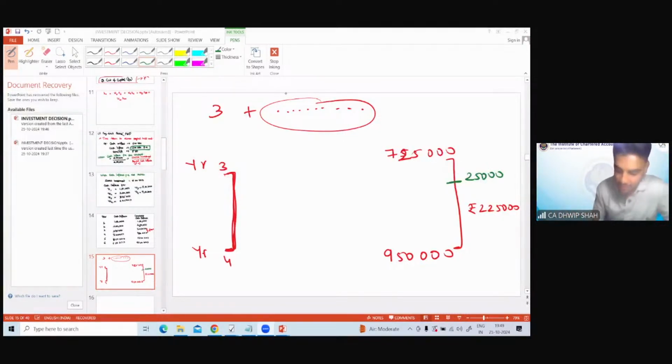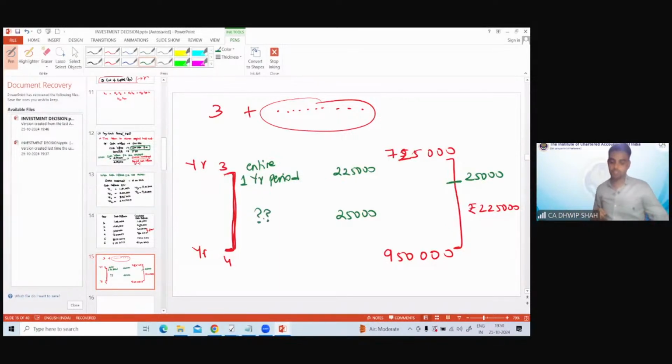So that's correct, you can use the method of interpolation, that 25,000 upon 125 that you did now, that is correct. But that is coming from the concept of interpolation. Interpolation means cross multiplication. We used to do it in school, right? We used to do it in our school life. In the entire 1 year period, I am able to recover 2,25,000. But I just want to recover 25,000. So how much period? Just cross multiply.